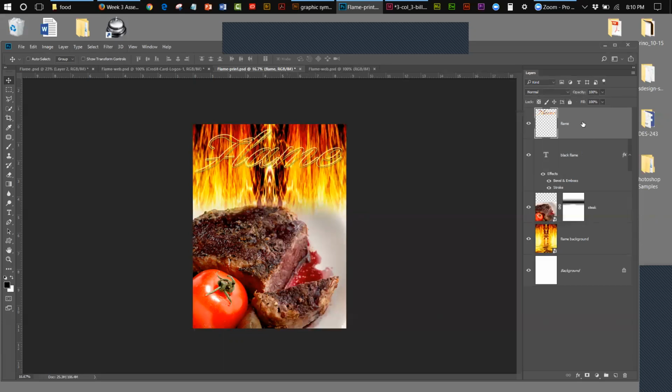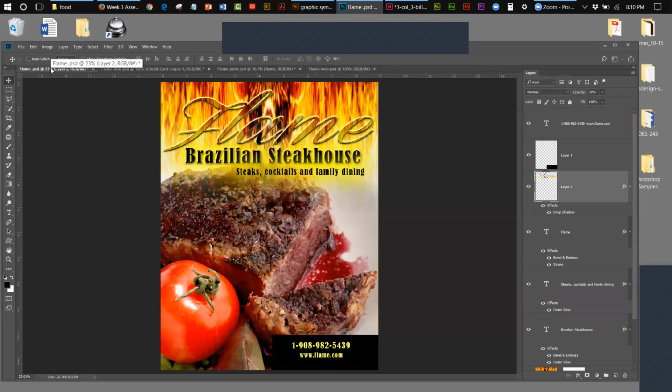Make sure that you're always clicking the right layer when you're doing what you want to do. I made a mistake of not clicking the right layer. So now I'm going to click on this, and I'm going to bring this down to like 78. Let's see what we get. Actually, I should bring it down a little bit more. Bring it down to about there. There we go. Now let's compare the two. All right, so there, that's it.